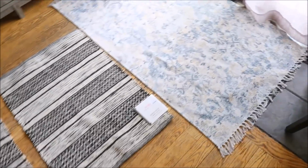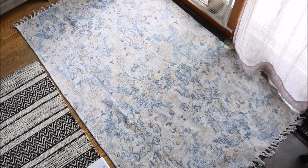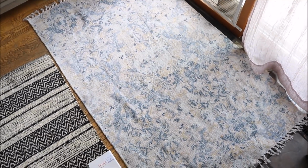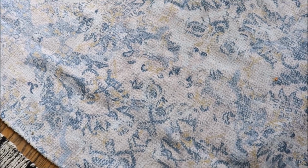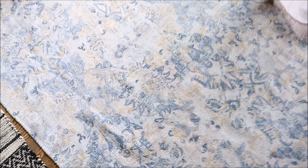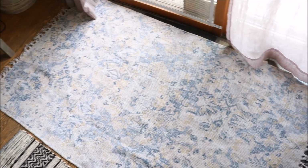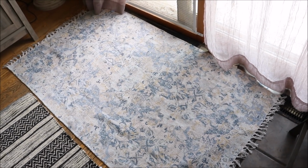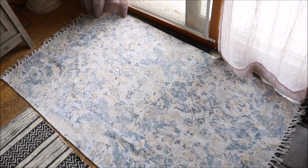Then I came across this one, and I was obsessed immediately. There was no question for this one. I love the soft, bluish pink, mustard yellow tones that this one has. Also love the fringe that it has on both ends. I love the size. There was just so many things about this that I really, really liked.